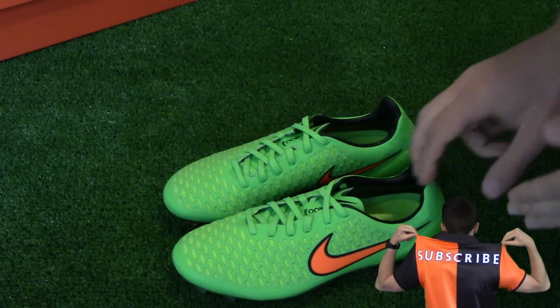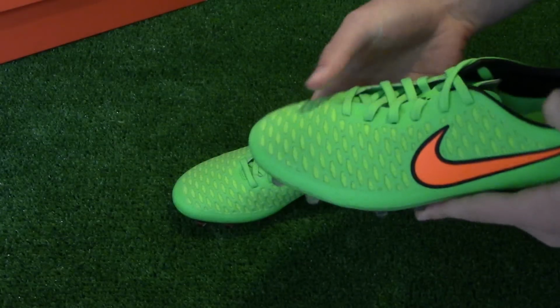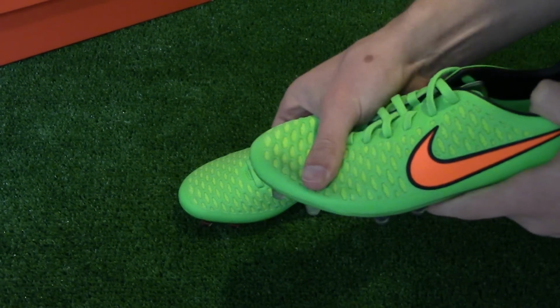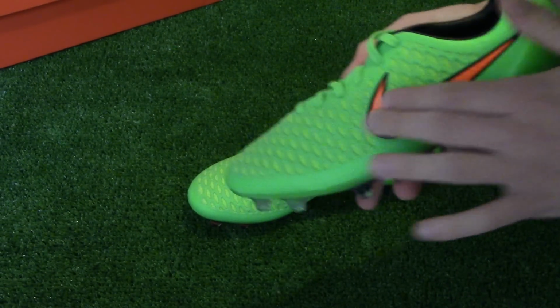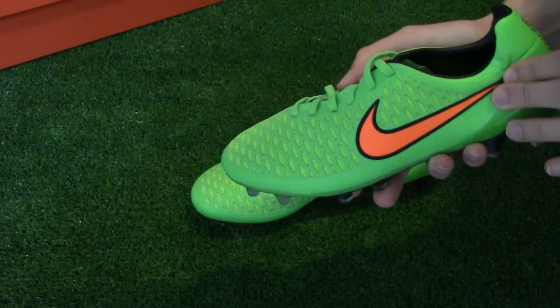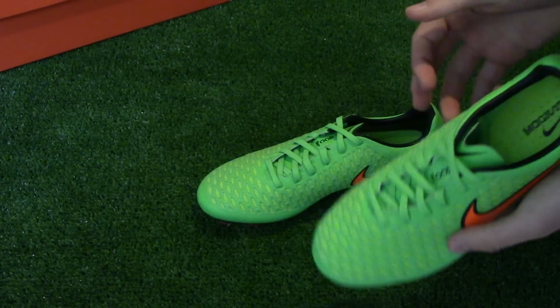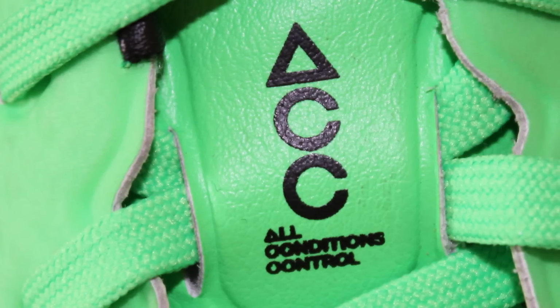The Opus is presented in a soft package of supple Kangaroo-lite wrapped across the upper. This ensures a feel which molds to your foot for sublime comfort whilst also allowing for breathability. The all-over texture helps to amplify your ball touch, and with the inclusion of Nike skin, a lightweight feel and close fit is assured. The ACC coating is again used on this side for optimal ball control in both wet and dry conditions, so you can see the little ACC logo on the tongue there.